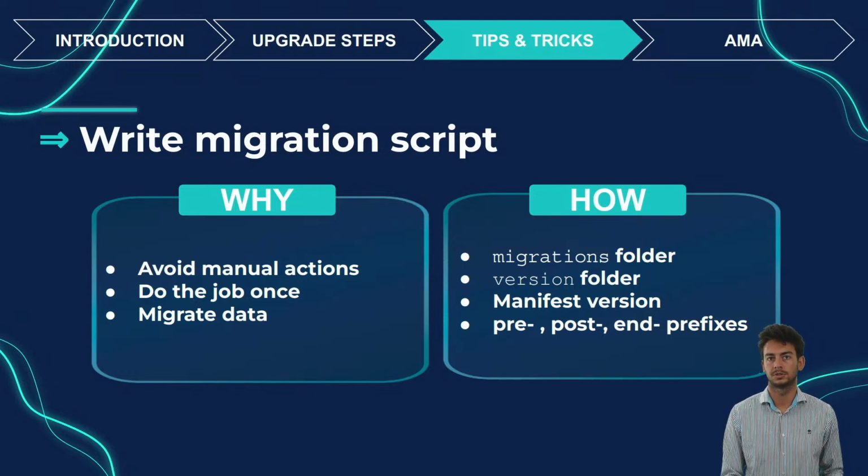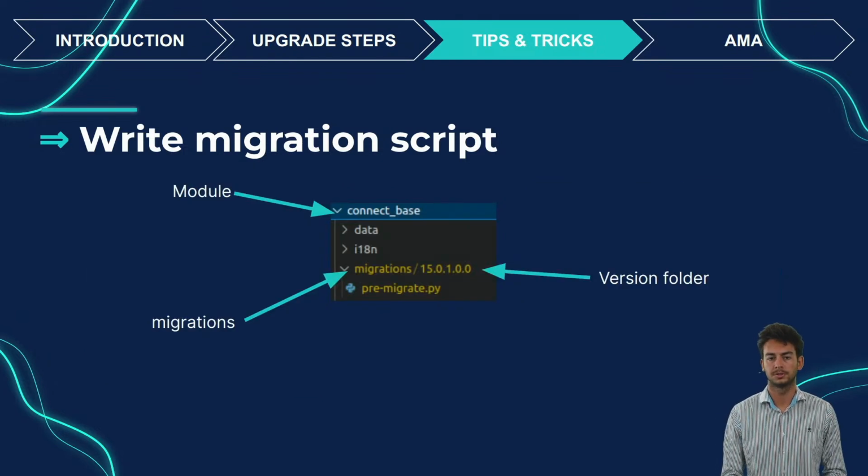Migration scripts are also interesting to migrate data. So if you have issues from data that is related to a model or field that has changed in Odoo standard, you will require to migrate the data. So how should you do it? Well, go through your module, create a migration script. So do not forget the S, otherwise your script are not going to be executed. And then also put a version folder.